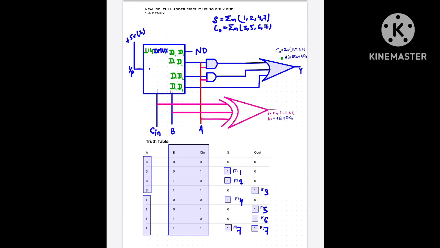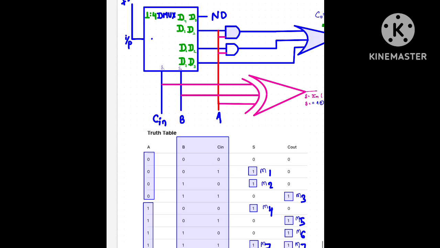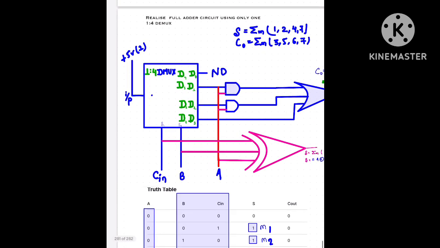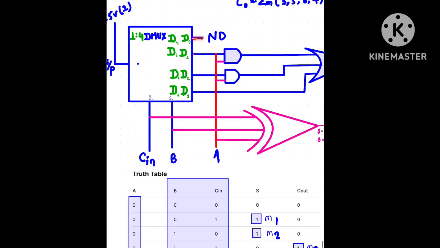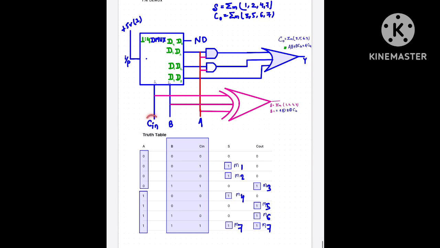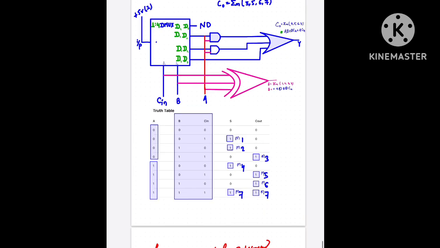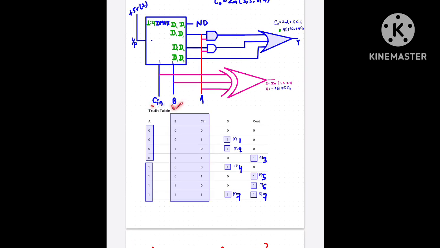Let's suppose this is the select lines for the DEMUX and this is the input. For activating the DEMUX, I will supply the input with plus 5 volt, logic 1, and we have a total of 4 outputs. This is a 1:4 DEMUX, so we have 2 selection lines. I will use these 2 selection lines as data lines. In the truth table, B and C I have made the select lines, so I can choose D0, D4, D1, D5, D2, D6 and D3, D7 accordingly.